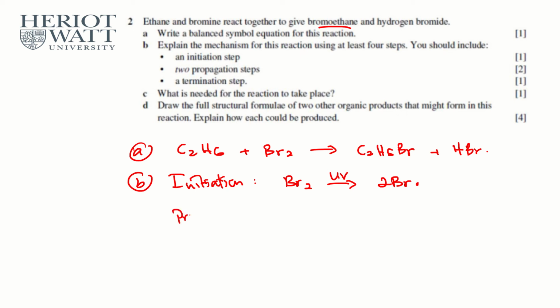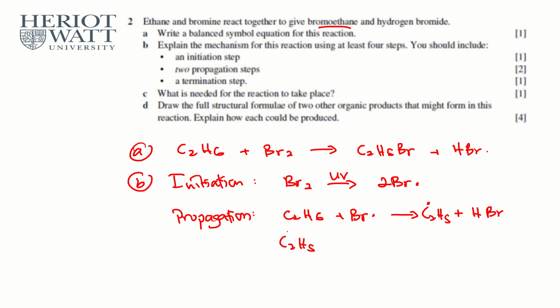All right, and propagation. So for the propagation step, you work until you get the final product required, which is C2H5Br. So, which is 2 steps. Number one, we have C2H6 plus Br radicals. So what do you get? Br radicals grab a hydrogen from it to get HBr. That's one of them. And then the remaining will be C2H5 radicals. So they take turns to become radicals.